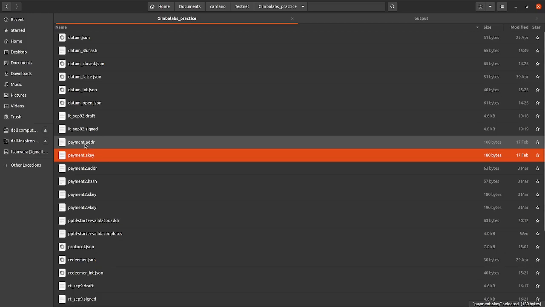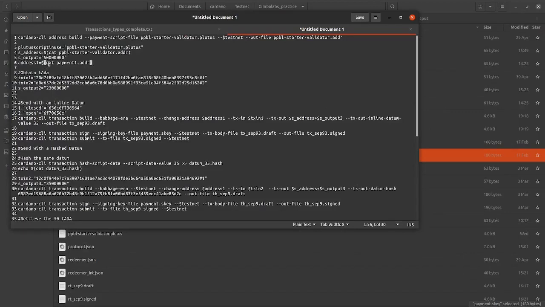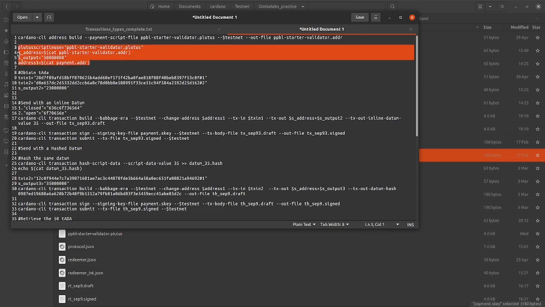I don't even have the payment one address, so I'm going to use this payment address without the one. So these are the commands I'll be launching in order for me to have access to my smart contract. I'll also be using those variables to make my job easier. So I'll copy all of this and launch the commands.